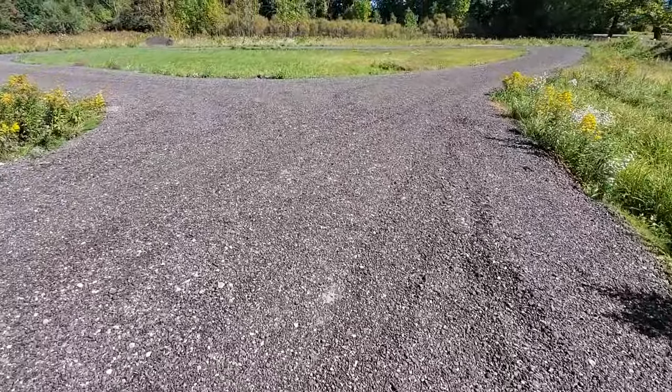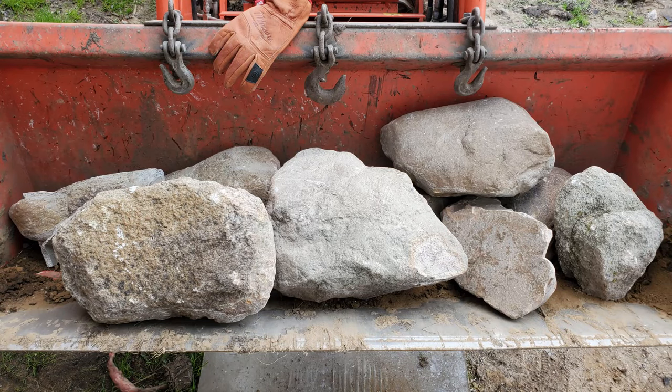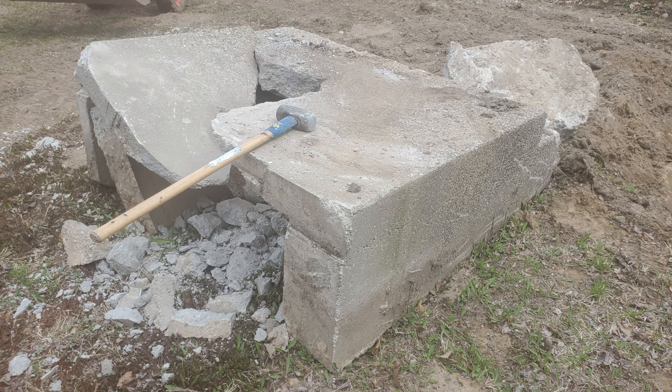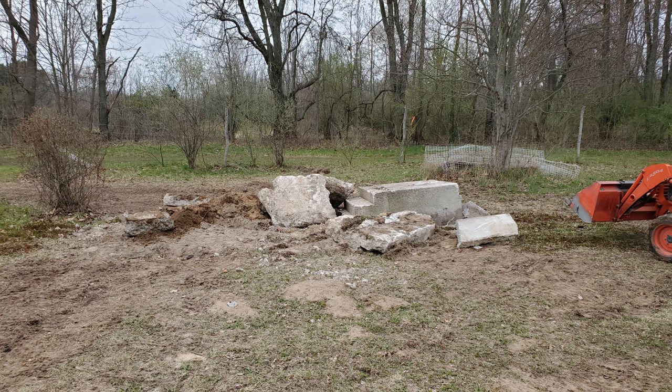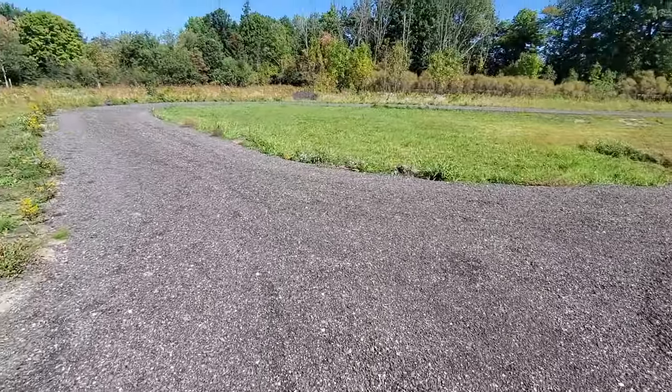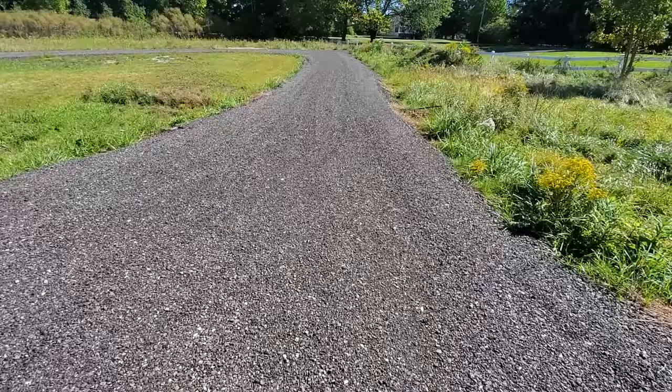Now let's get into how I did it. The first step: every building we demolished had foundations — I pulled all that to save. There was also a huge stone fireplace in the house I tore out, with lots of stone and cement, and any additional concrete or large stones I saved as well. Then the fun part — I took a sledgehammer and broke it all up by hand. It seems absurd, but a good workout is never a bad thing. That pile of concrete was eight feet high and fifteen feet wide. At the time I wasn't sure what I'd do with it, but after considering my drive options I opted for this — it was free and already here.